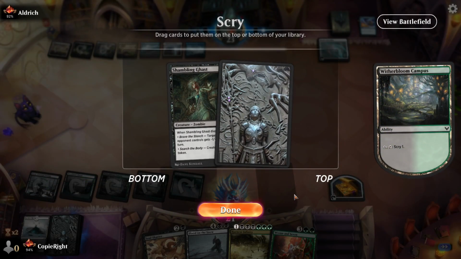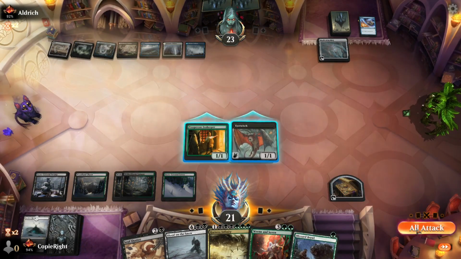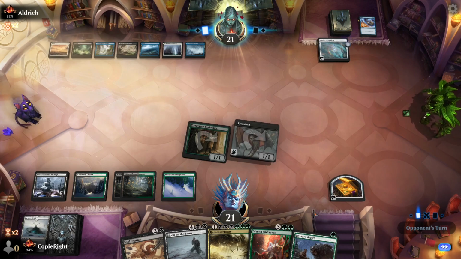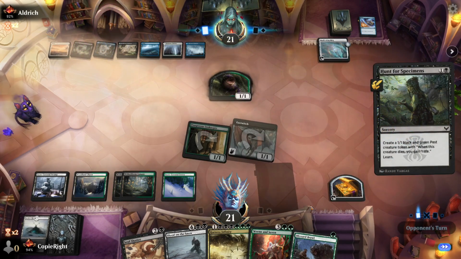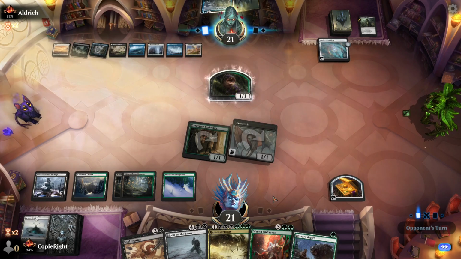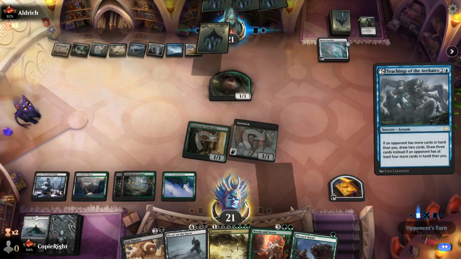Shambling Ghast. Not something I'm looking for. Blizzard Brawl also not, but okay. We're still getting the damage. Let's see. For specimen, it's okay. Get some life. Draw some things. I'm waiting until he taps out. Okay.